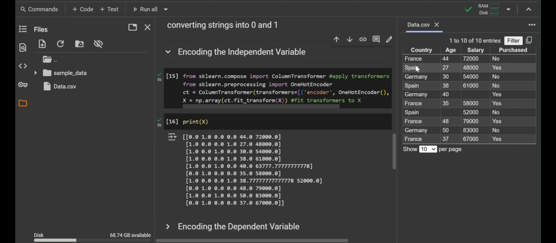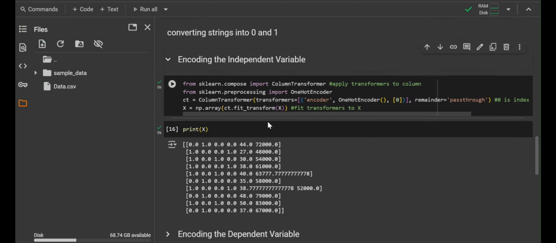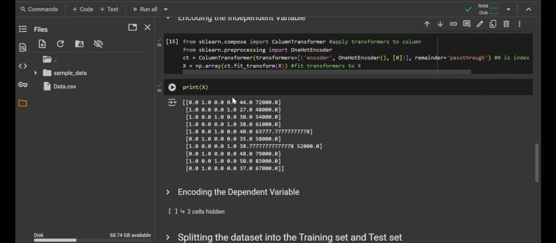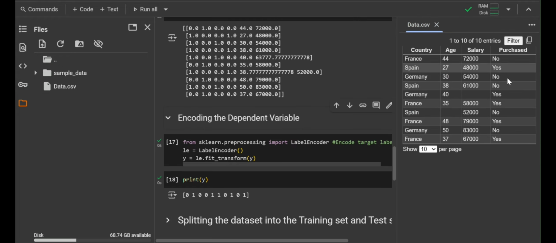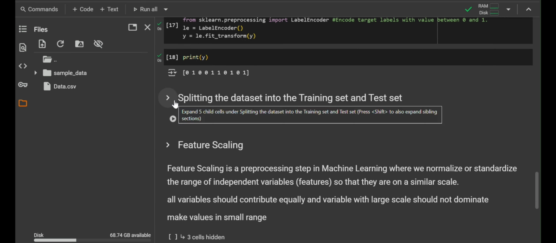For example, India 1, 0, 0. France 0, 1, 0. Germany 0, 0, 1. This way, we avoid giving any country more weight than another. Next, we encode the dependent variable y. If y has values like yes and no, it converts them to 1 and 0. Simple and efficient.